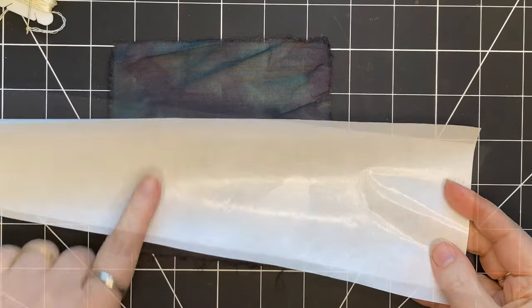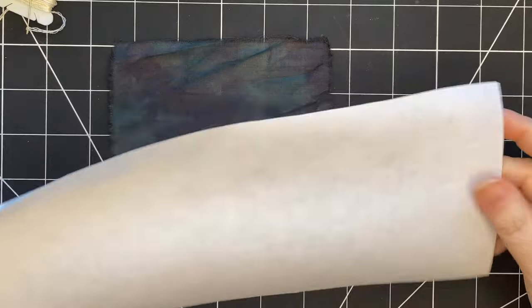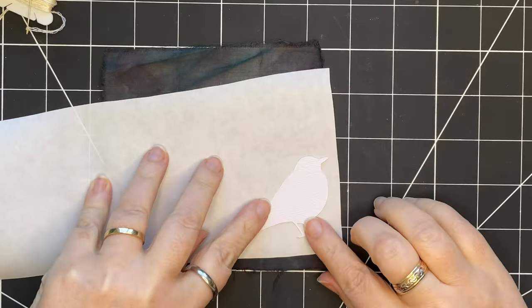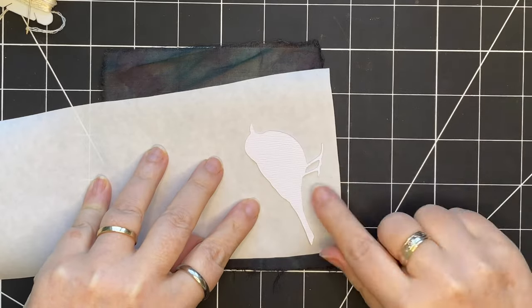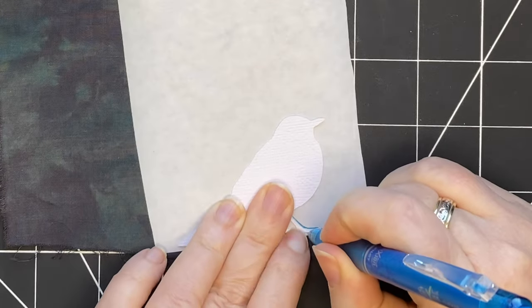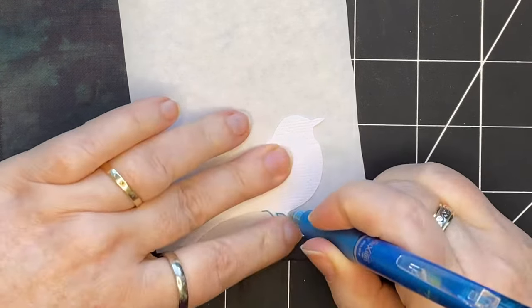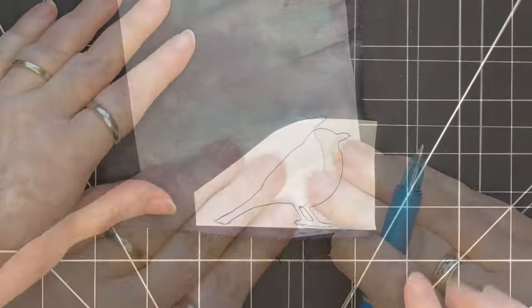One side is shiny and the other side is flat. The shiny side is what's going to be ironed onto the fabric. And the flat side is the side I'm going to draw my bird on. So I just need to trace this bird with a pen. You could also use a pencil.